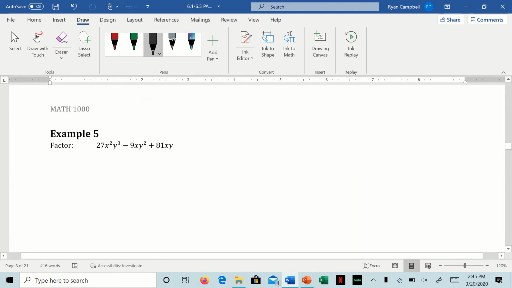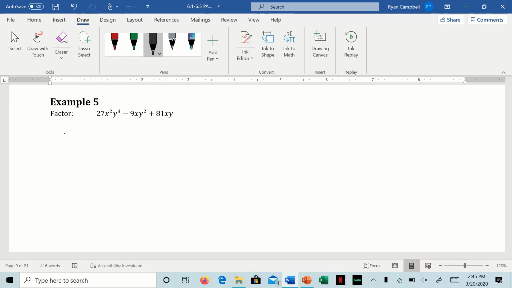All right. Last one like this, and then we'll do something else. Once again, let's just go through the steps. Step 1, greatest common factor. Hopefully we can see that 9 is in common with all 3 of these numbers, so 9 is going to be the number. Let's look at the x's. We got x squared, x, and x, so x is going to be our greatest common factor for the x's. And then we got y cubed, y squared, y. Again, that's just going to be y because of that y at the end.